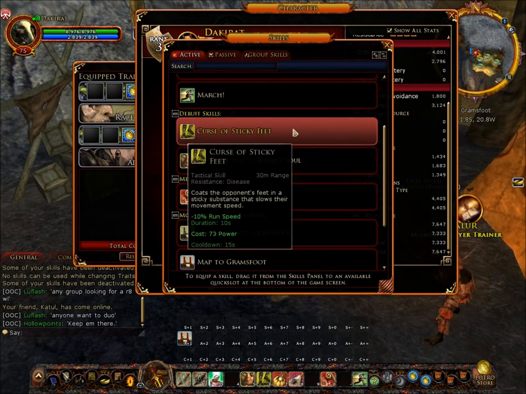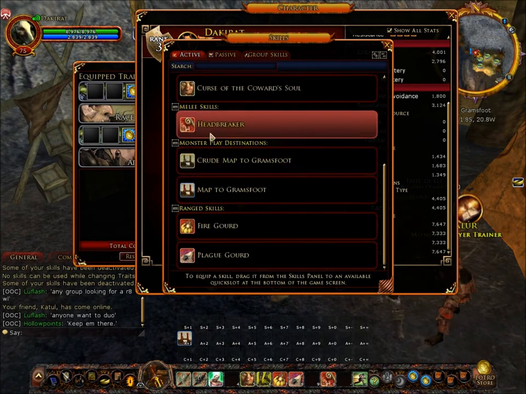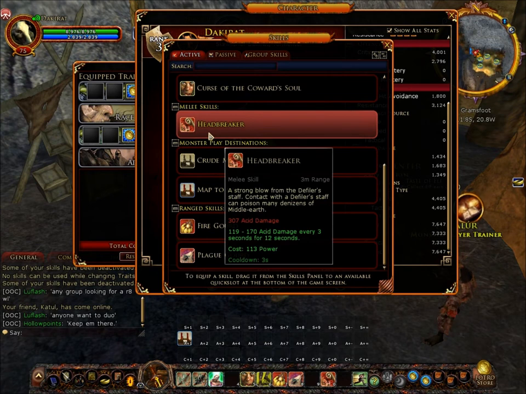The Curse of the Sticky Feet. This is a ranged debuffing skill at 30 meters range. It makes your target slower by 10%. Duration is 10 seconds and costs 73 power. Cooldown of 15 seconds. He has one melee skill at the moment, which is Headbreaker.